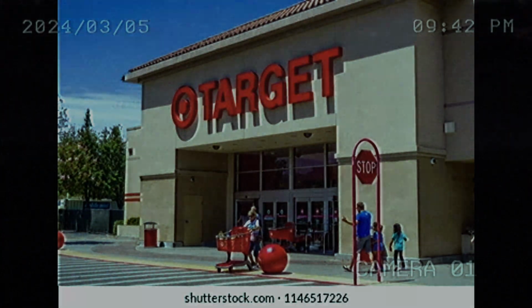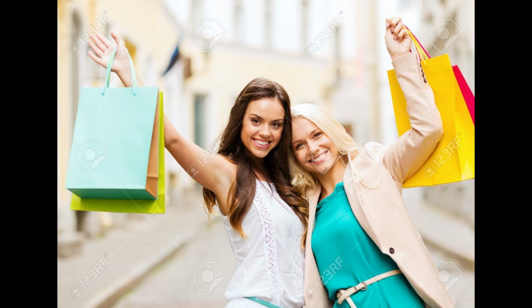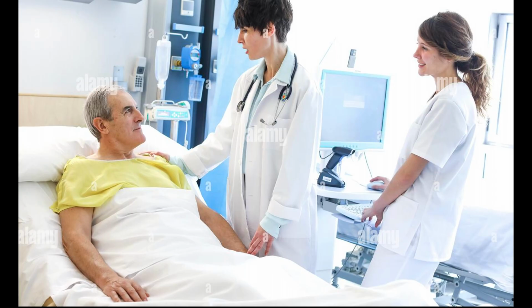You know how you go to Target with the idea that you'll purchase one thing and leave, but then you end up spending your entire child's college fund as well as sell your kidney? Well, that's kind of what happened to me.